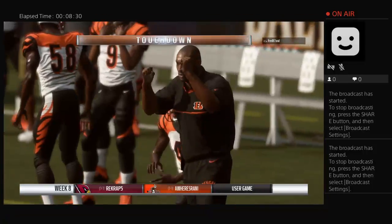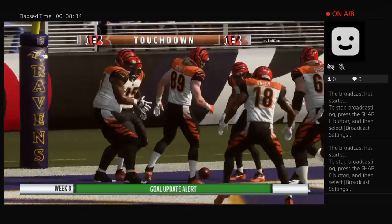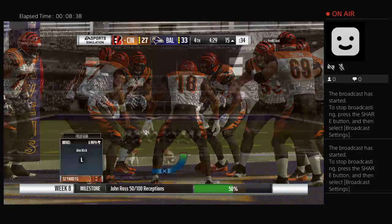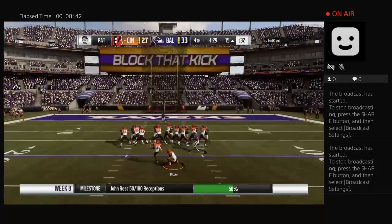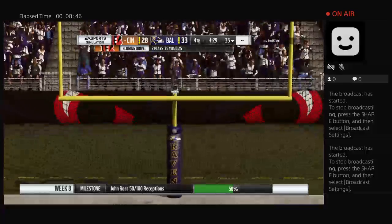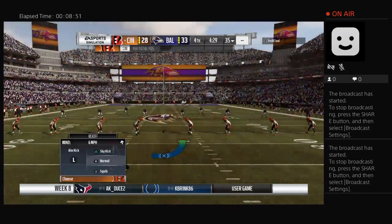That's going to be caught by Ross for a Bengal touchdown. In for the score. And the Bengals able to get this back within a touchdown. I know Paul Revere talked about by land or by sea, right? You know, 1 if by land, 2 if by sea. He didn't mention air because right now we're seeing a big-time performance, aren't we? That's 2 touchdowns so far in this game.